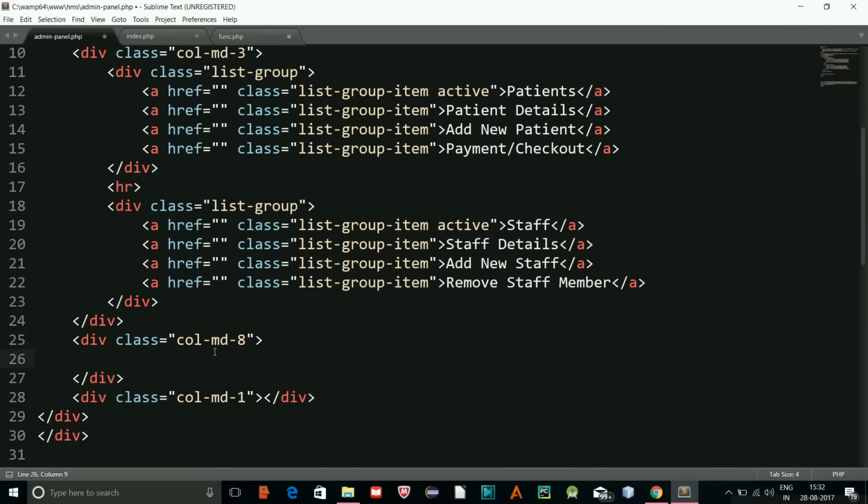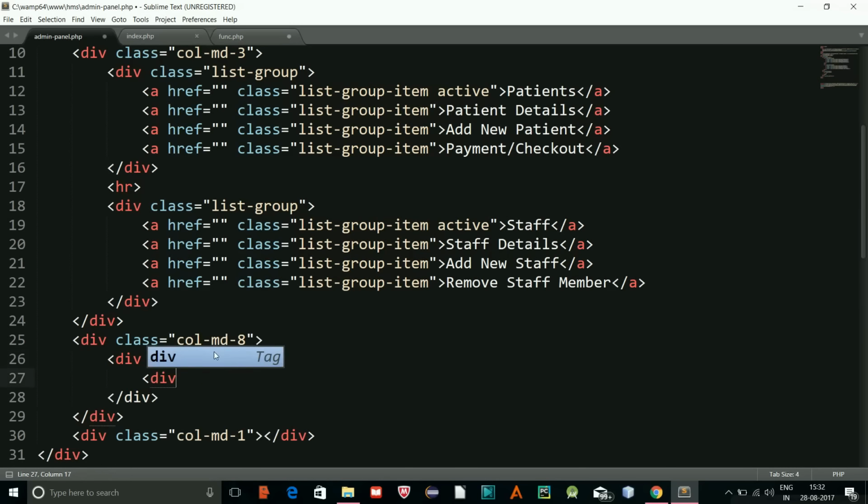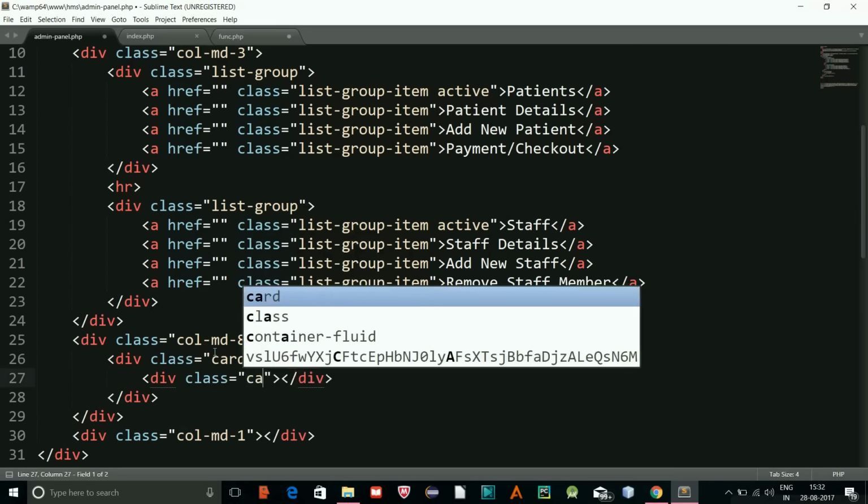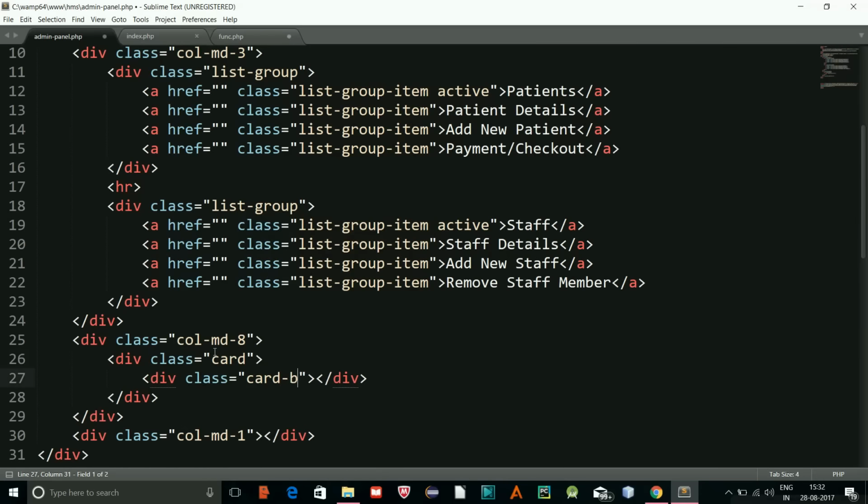Let's give a div class card. Let's see if card looks nice. Div class card body, and I need to just copy this twice.